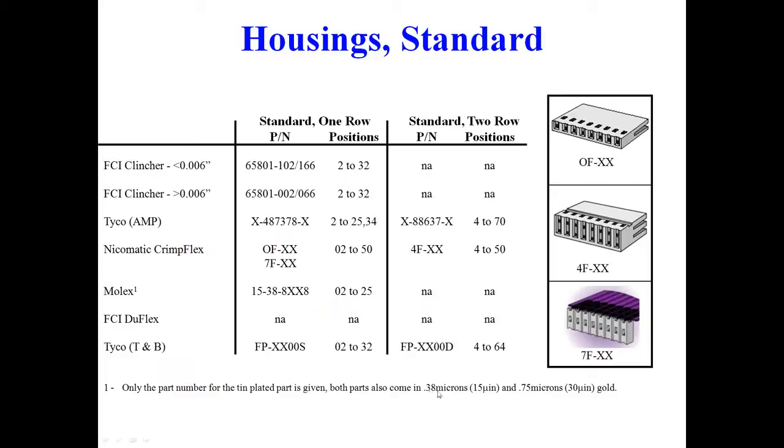Just to talk a little bit about our competitors, certainly the FCI Clincher is available as a standard non-latching, non-polarizing version. Tyco also has it. Molex also has it. But we have another version that most of our competitors do not have. First is the 7F, which allows for right angle bending of the contacts. The 2-row version is only available by Tyco and us, so it's a nice selling feature.